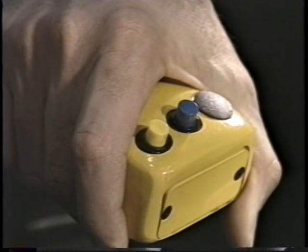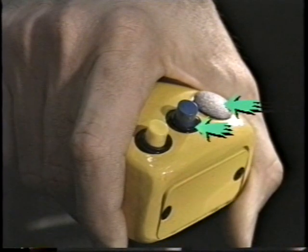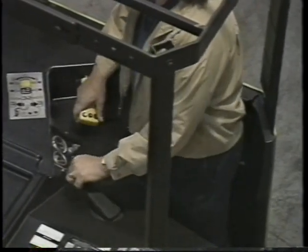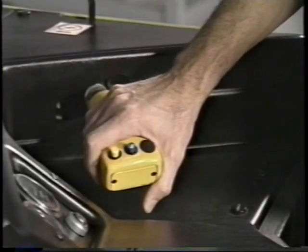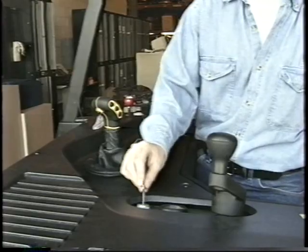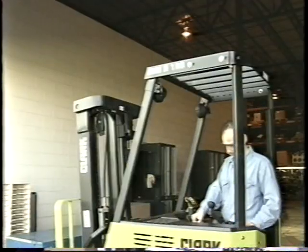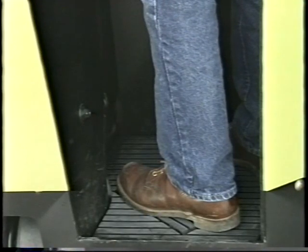If your truck is equipped with an attachment, its function will be controlled by these 2 button positions. Once you have actuated a function by pressing one of the buttons and pushing or pulling the control handle, you can release the button and the function will remain active until you return the handle to the neutral position. The horn button is located on the other side of the control handle for easy access. In either case, insert the key, depress the brake pedal, and turn on the truck. The brake pedal must be depressed to release the brakes and send power to the drive motor.